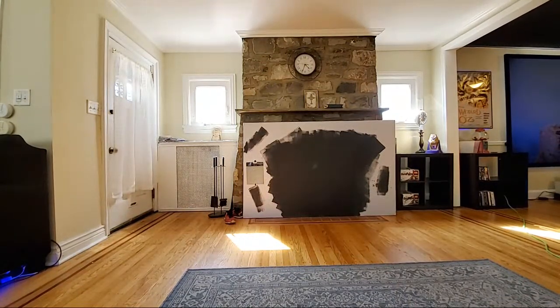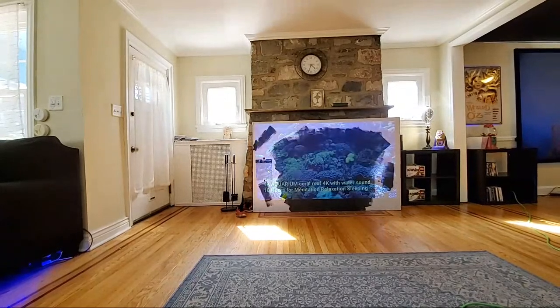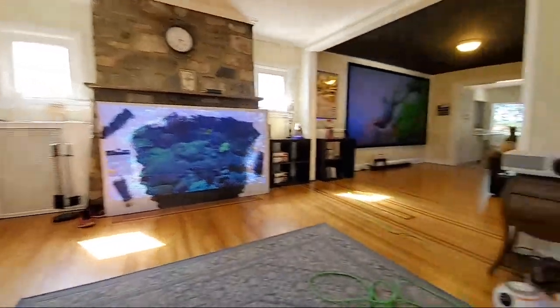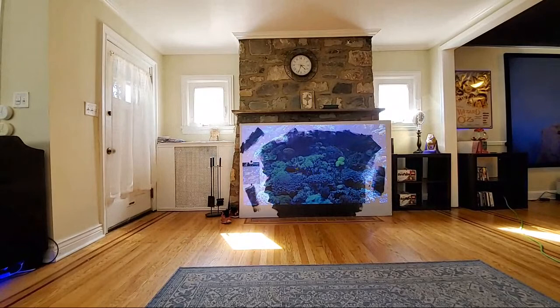I love them. But best for sports, pretty much all of the screen paints work fantastic on sports. It depends on what you like. I'm into contrast. I love contrast. So for me, I like to have that black screen, that kind of OLED look. So I favor black screens. Some people are more comfortable with a gray screen. So that's why we have that front and rear black silver that produces very high gain and amazing contrast levels. Next to a black screen, it's never going to compete against a black screen because it's black.